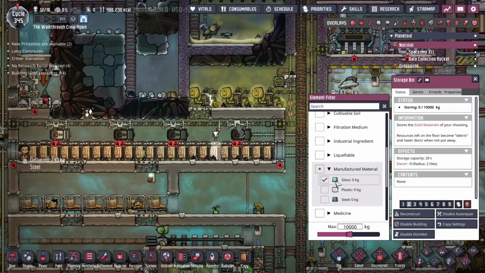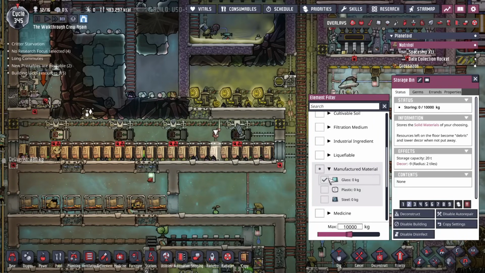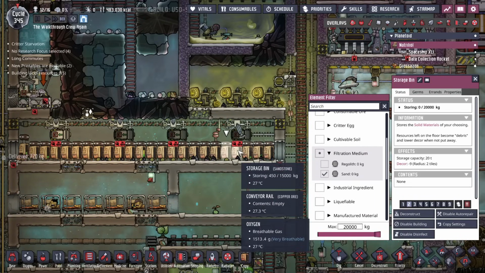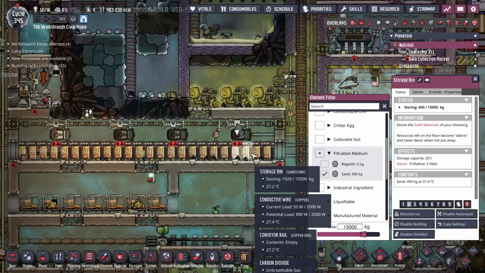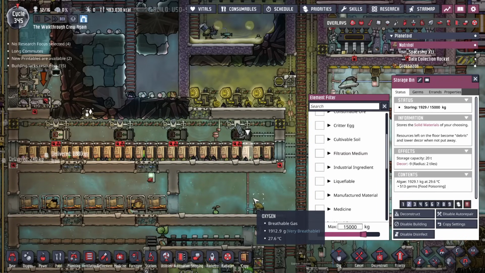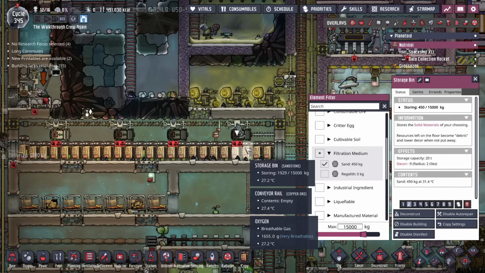The manufactured material, I want to take glass. That's so we can produce solar power when we get there. That's going to be the easiest way to get our power up. Sand is just going to be because it's not always available, and having a filtration medium is going to be really helpful when you get there for deodorizers, or if you need to clean some water or something like that. Might as well take it if you have a whole bunch of it.